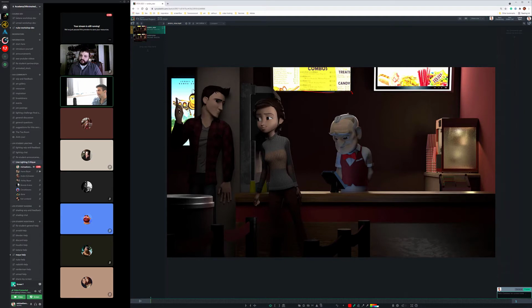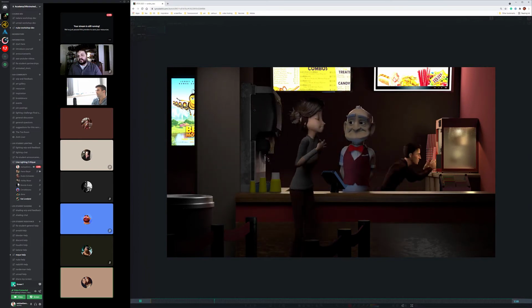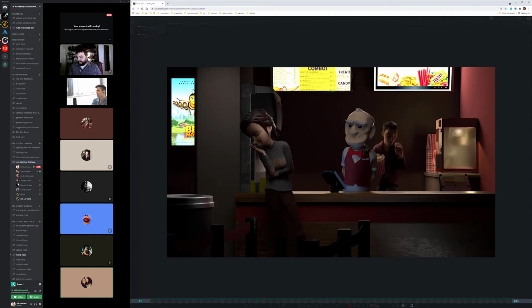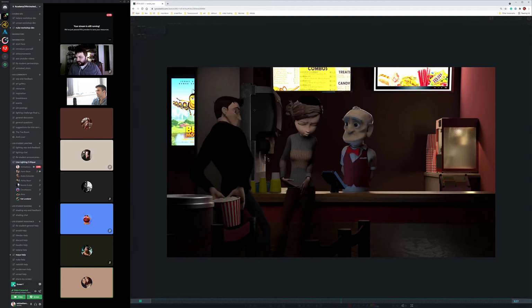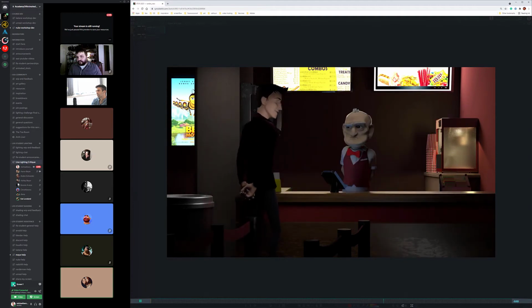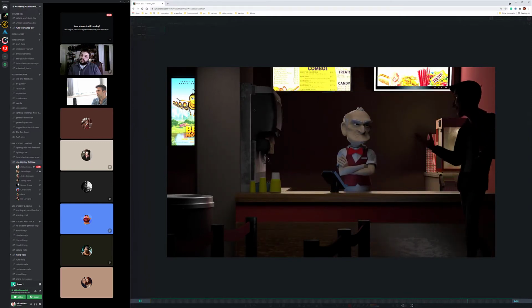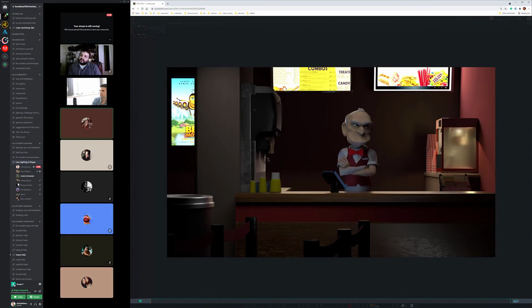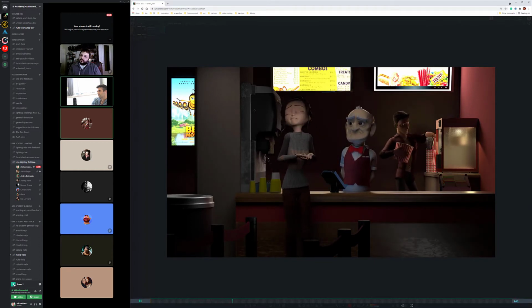In terms of the lighting, I'm having a hard time with this one. I'm not happy with it, and I don't know what it is. I would say maybe where the cashier guy is standing, instead of having the lights be even, maybe do small little spotlights. A lot of times in theaters the top lighting is a bunch of little can lights, so you get point lights coming down. Maybe that'll help. Yeah, that's what I had in the beginning, and through iterations it got changed. So maybe I'll go back to that.